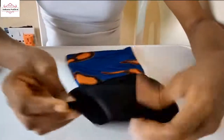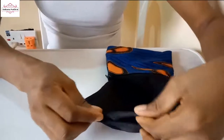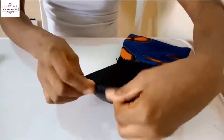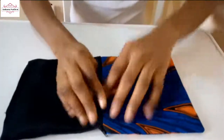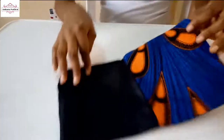So at this point, this place we left open, you can go back to your sewing machine and stitch it, or use your needle and thread to tack it. I will go to my sewing machine and stitch. So guys, I am done stitching. Now I will use my hot iron to press it so that it will look very neat. I have ironed it. You can see how neat it is now. So you can put your lining inside the pouch.